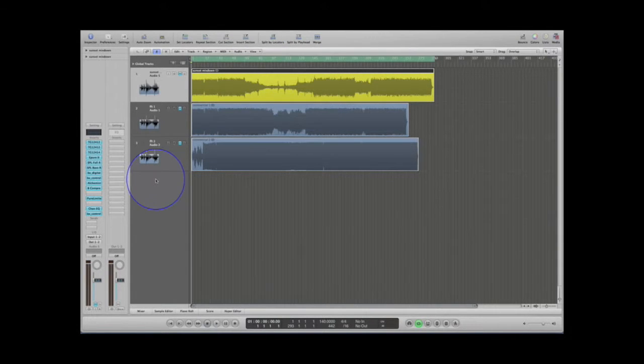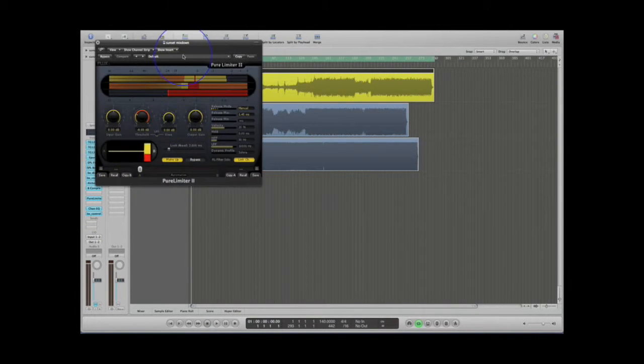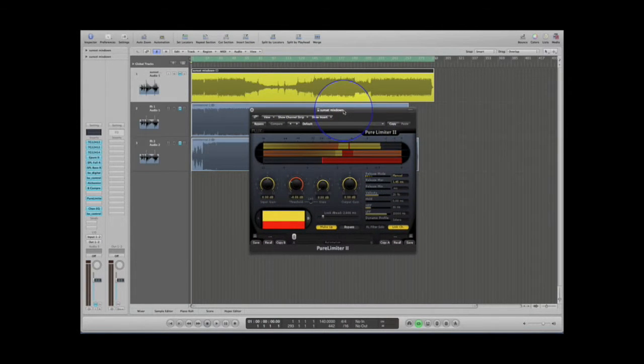And then finally onto limiting. All the plugins that we use are regarded as the best of the best, and they are. Not any limiter will do. We're once again personally only happy with the Flux Pure Limiter 2 for what we use. We've heard the closest thing to it is UAD's Precision Limiter, which is brilliant, a nice piece of work. And the Sony stuff's pretty cool. But any day we choose the Flux.